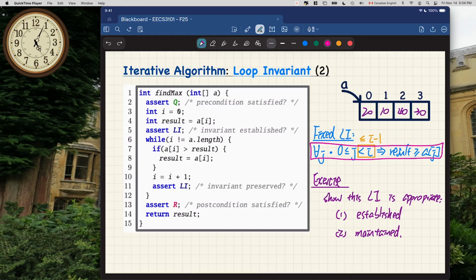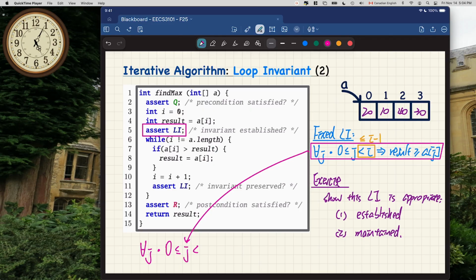Okay. Right here. And we talk about this one here, right? Yeah. Okay, good. I know exactly what you might be wondering. For every j, 0 less than or equal to j, less than what value? 0. Okay, good. So far, so good. Implies result larger than or equal to a[j].